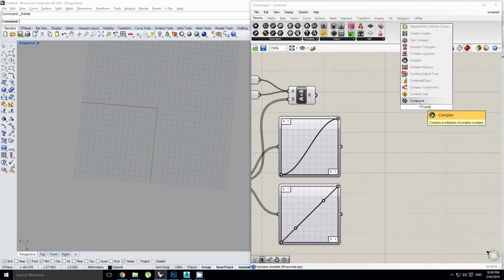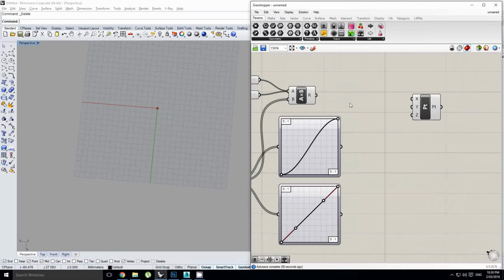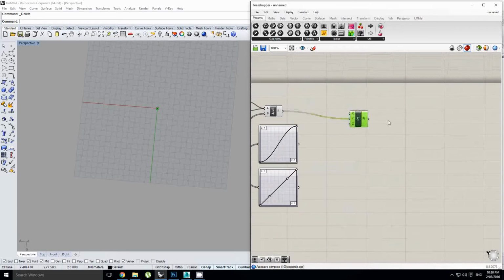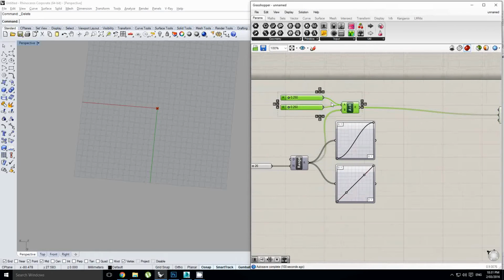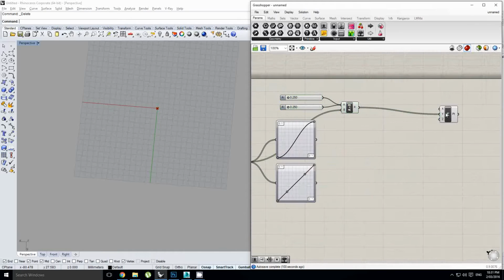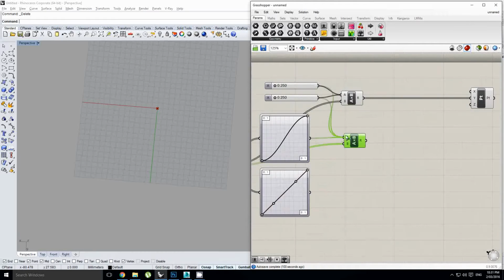And then we're going to throw down a construct point, and this is going to be my y value. So I'll just move this over, and I'll move these over as well, and straighten them up. And we're going to put down another multiplication, and I'm going to multiply these two results here.